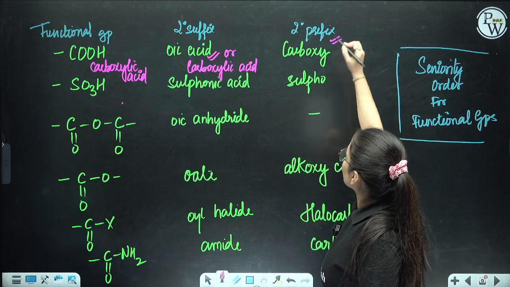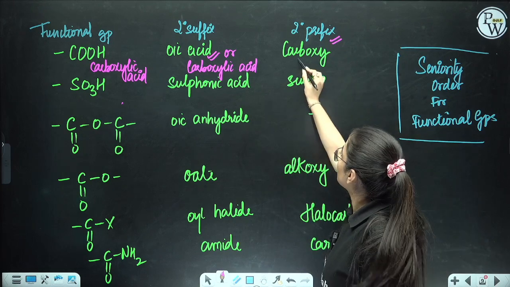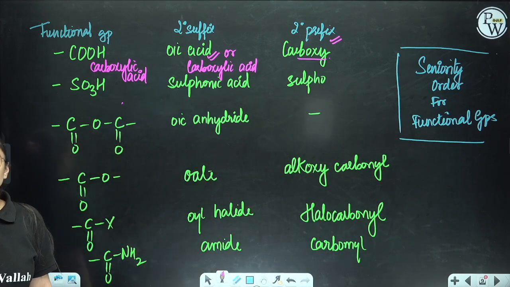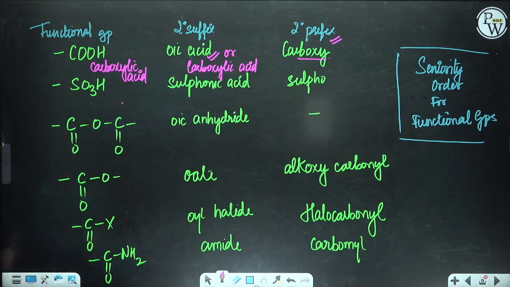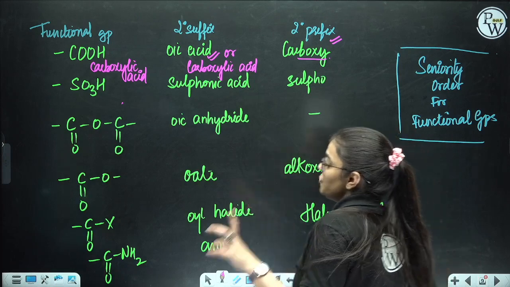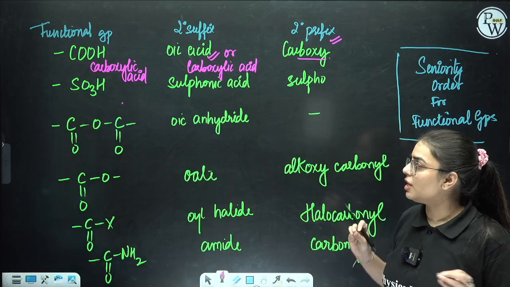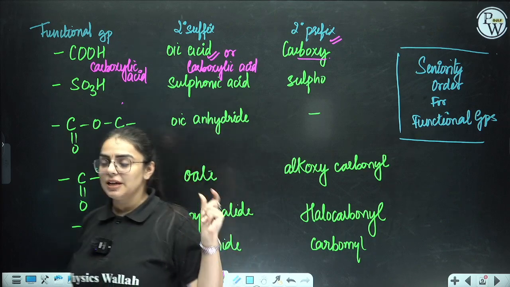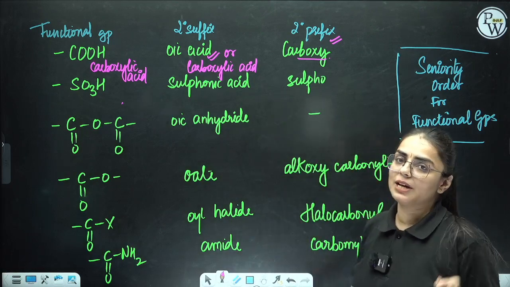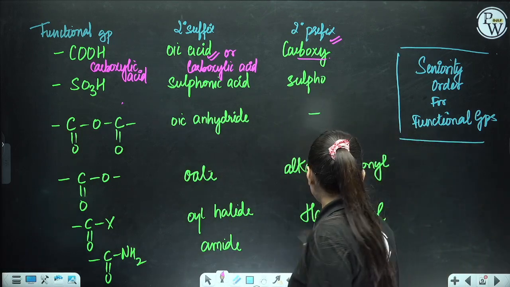Now we are going to talk about secondary prefix. For carboxylic acid, the secondary prefix will be carboxy over here, right? Everyone just take a minute, write this down so that I can move on to the next part. Yes? First of all, write this down, students. Okay, students, so shall I move on to the next part? Yes, everyone. So this was about the very first one, that is carboxylic acid. If there is a carboxylic acid, at the place of secondary suffix, you will be writing oic acid. At the place of secondary prefix, you will be writing carboxy. Let's talk about the next one that we have with us.